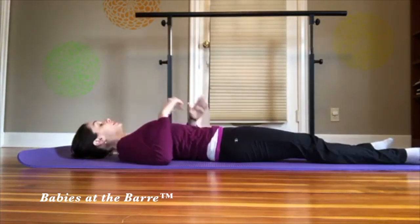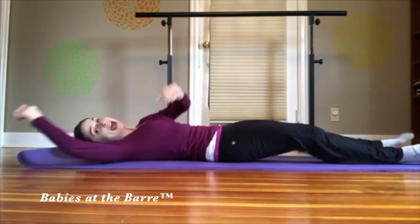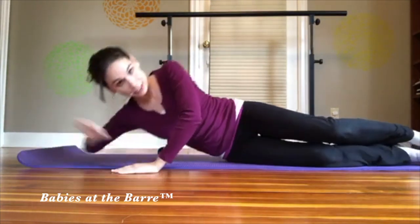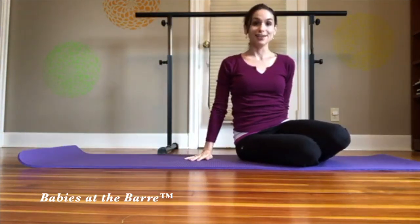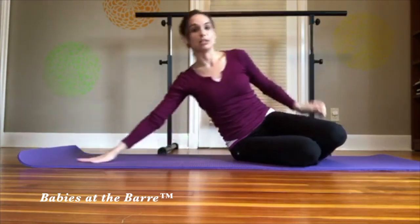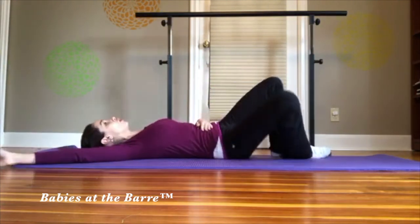What you should do is pull that belly button in nice and tight, engage your core, and roll yourself to the side one way or the other. Keeping that core nice and tight and engaged, then you're just going to press yourself up into a seated position. And since we do that getting up, we're also going to do the same thing as we get down — slide ourselves to the side, keeping that core nice and tight, and then roll ourselves over.